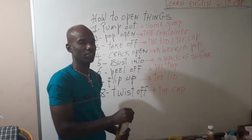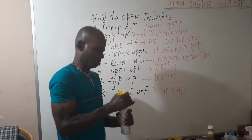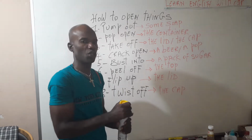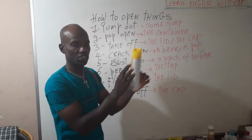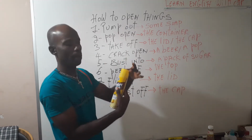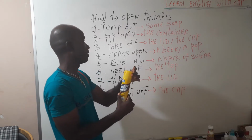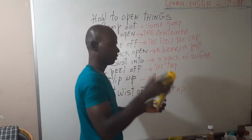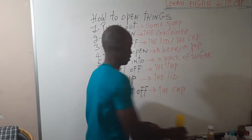There are some perfumes like that. When they open this like that, you see, and after they close it like that. All right, this is pop open. Pop open the container. This is a container, but the cap, I cannot pop open. So don't forget, this is pop open, and it goes with a container.